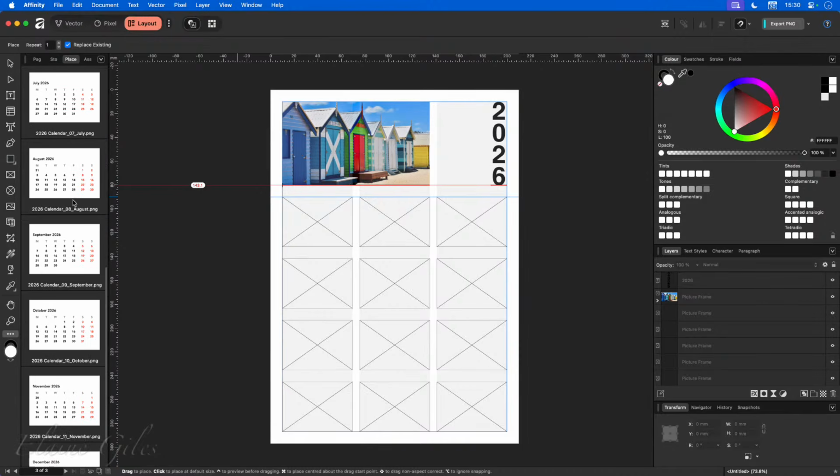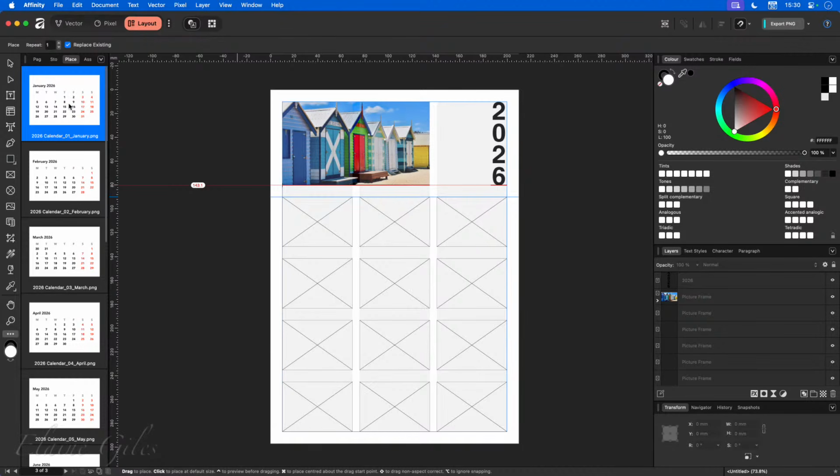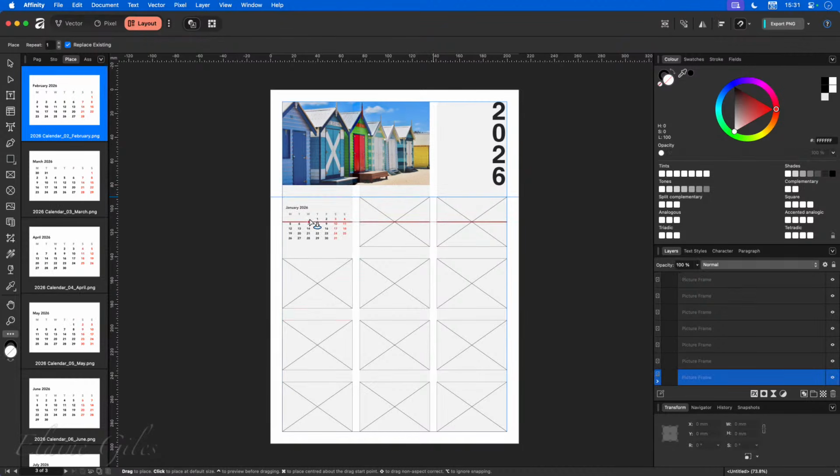Right, so those are what I've loaded in to my place. This is the one that's selected, so I can click to place. Once I've placed it, you will notice multiple things have happened. It's placed January in the correct location. It's changed my mouse pointer, so it's all kinds of things showing me. But what it's doing is saying, when you click on the next place, I will load in the next image, which is February. It's the one that's highlighted in blue. Even if I hover over the one I've just hovered over, you see it now says February. Move away and it's actually got January in it.